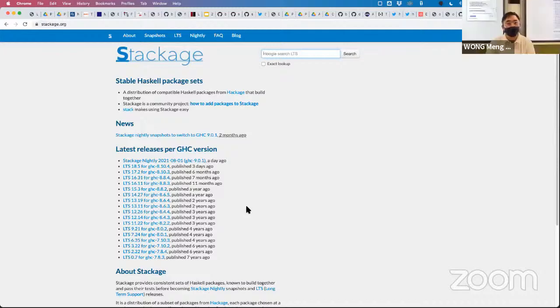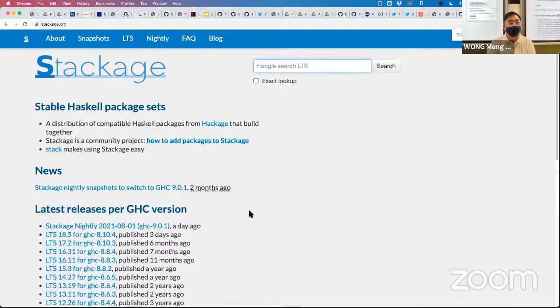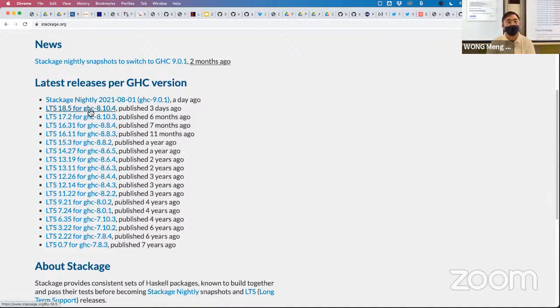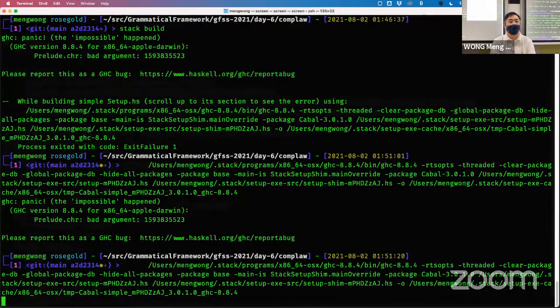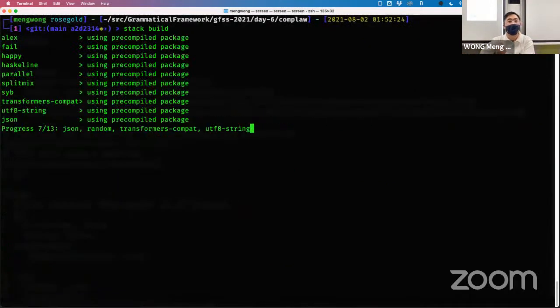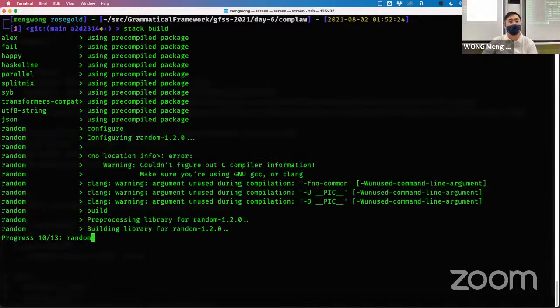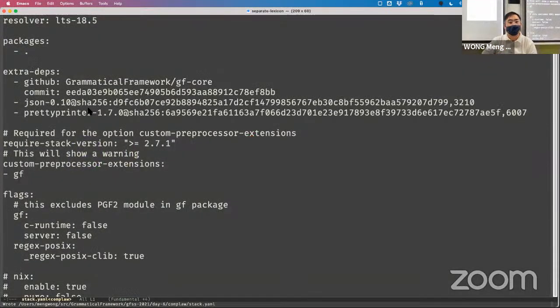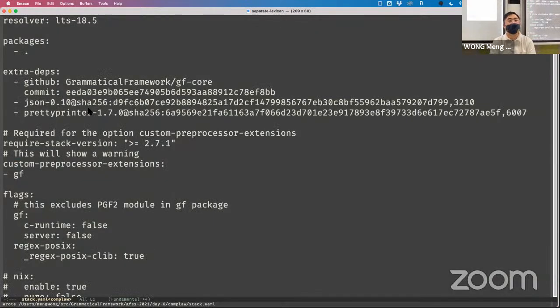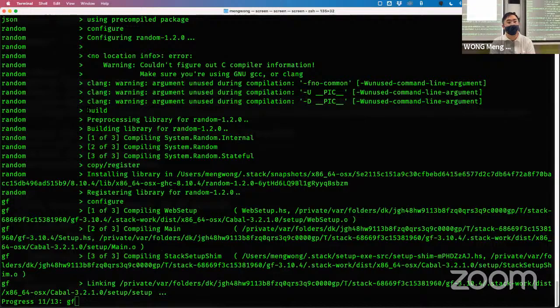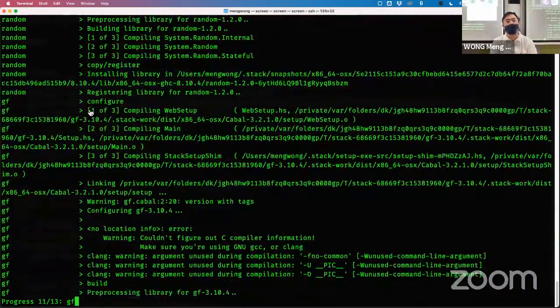Okay, what version shall we pick? 18.5. Really? Isn't that the one that I had trouble with previously? Okay, cool. Well, let's hope this works. 18.5, yeah, I think there were missing extra dots. Okay, cool. All right, if this works, that'll be amazing.